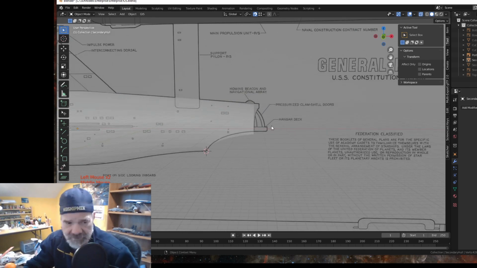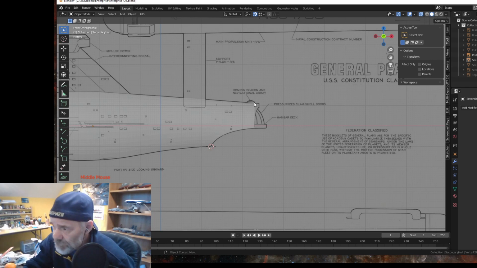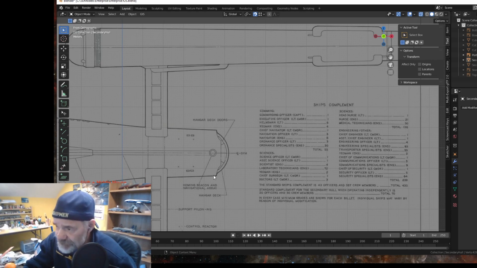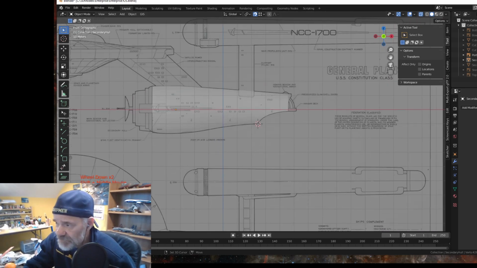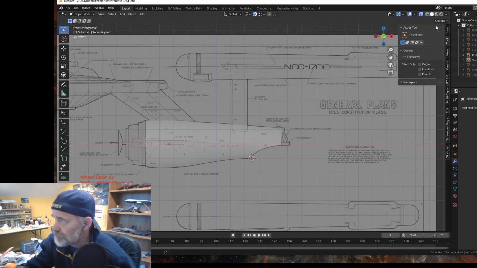So let me tilde F. We're going to work on this little part right here, and we're going to get this little landing shelf of the shuttle bay right down here with its curve as well. Okay, so we're going to be doing that on the next video.